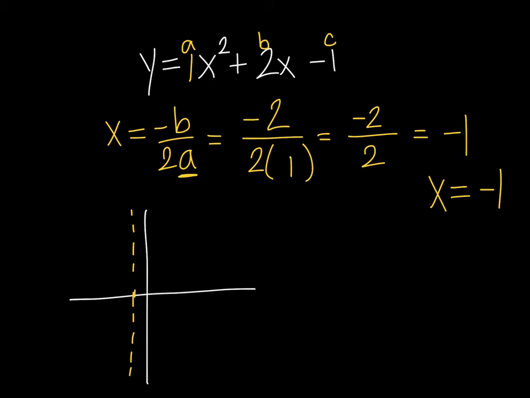And then my next step is to find that vertex. Remember, the vertex is that point on this dotted line here. So I have this dotted line. The x value here is always negative 1. So if my vertex is on this line, then that means the x value of the vertex is negative 1. So if I go back to my equation here, I want to figure out what is the y value when x is negative 1. So I'm going to plug negative 1 in for both of these x's.